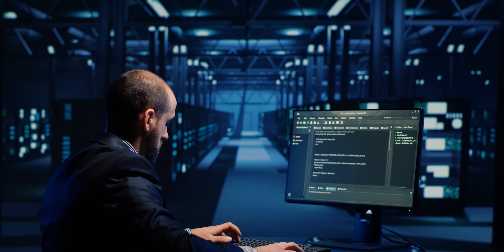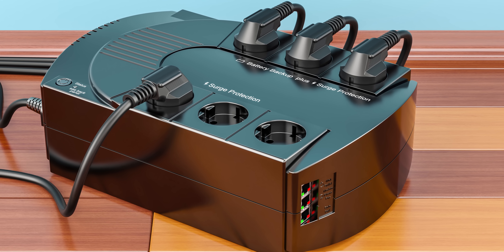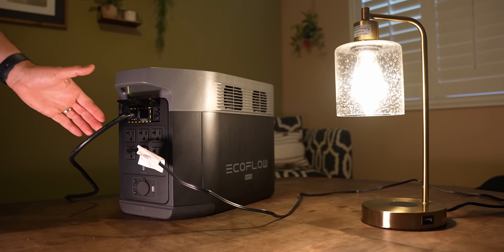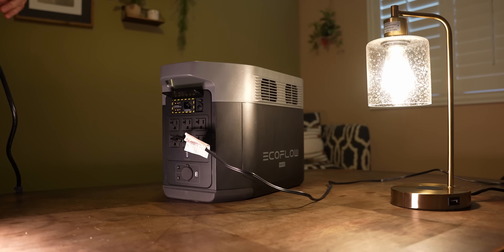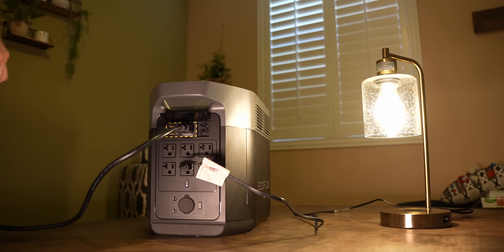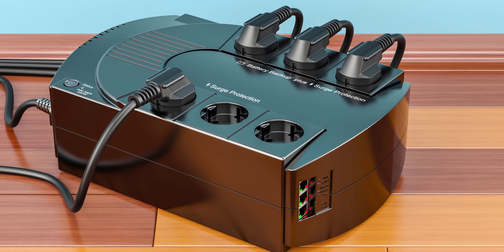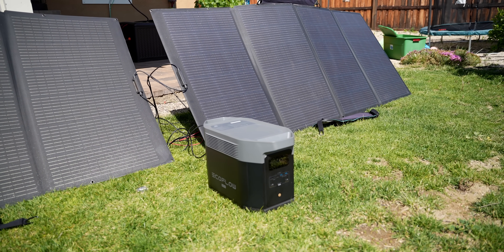EPS — some devices such as sensitive electronics like computers or servers use UPS backup batteries to ensure they can continue to operate if the power goes down. EcoFlow has what's called an EPS, or emergency power source. If we have a light bulb plugged into the EcoFlow, which is providing power from a wall socket, and we remove the AC power source, there's less than a 30 millisecond power disruption before the battery switches over. This is useful for people using medical devices that need to continue operating. A UPS will eventually run out of power, whereas this unit can be continually powered from solar panels while still providing power to whatever's plugged in.